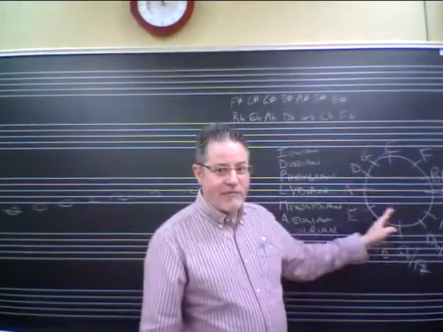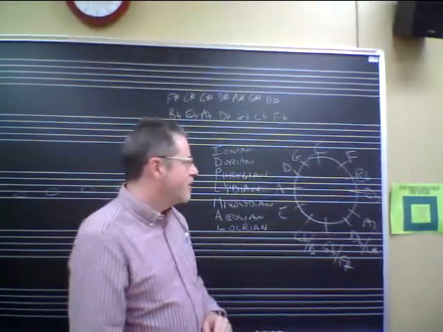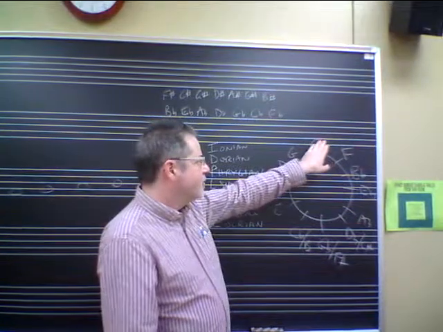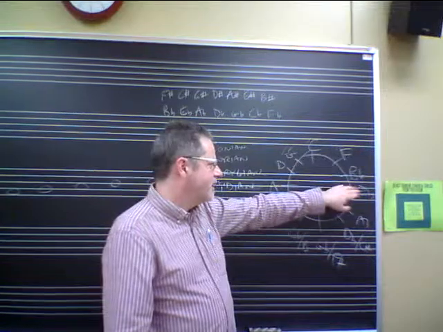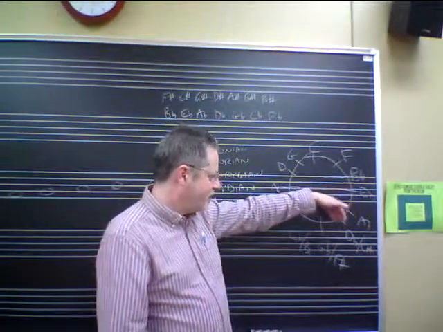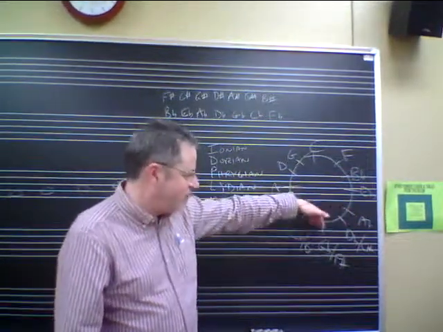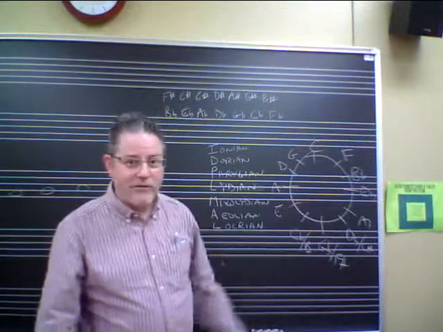If we look over here at the cycle—I have another lecture on the cycle you should watch—let's look at the organization of this. C is zero sharps, zero flats. F is one flat, B-flat is two flats, E-flat is three flats, A-flat is four flats, D-flat is five flats, G-flat is six flats, and C-flat is seven flats.